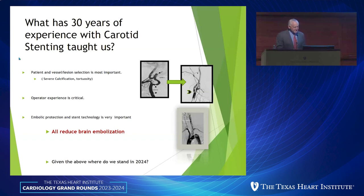This represents these exclusions, like this tortuous carotid or heavily calcified arch and bad disease. They represent about 10 to 15% of the patients we see, increasing as the patient ages. Stenting is not necessarily for elderly patients. If the 80-year-old has a nice juicy lesion like this, a high-grade stenosis, then that patient is eligible.